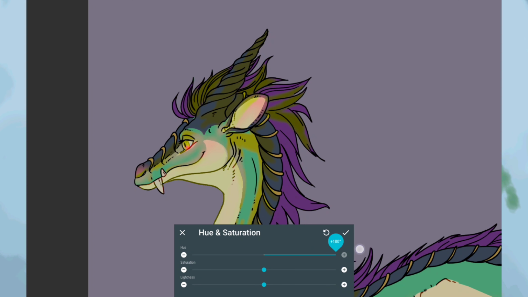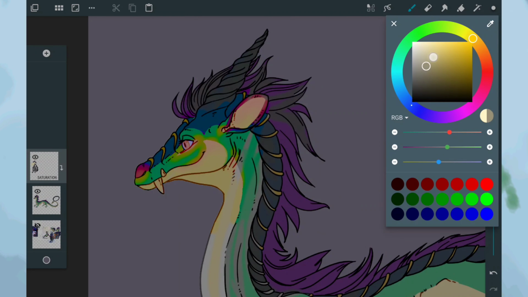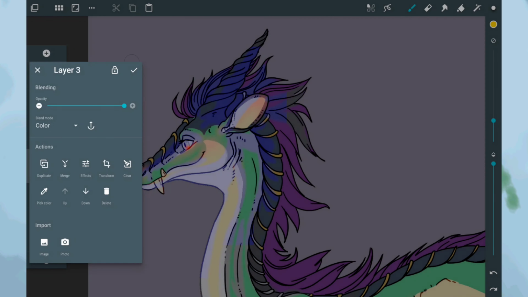So I know there are some people who use these layers and they do a thing where they'll shade a picture in black and white and then monotones, and then they'll use these bottom hue and color layers to apply the color to that, but I don't properly understand how that works. You can see here it's kind of working where I'm applying a yellow color. It's just adding the yellow color to the different values underneath it. So I sort of get the idea on how it works, but again, I kind of need to experiment more or research more to understand it fully.